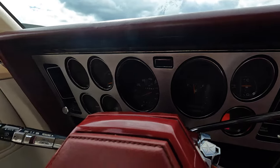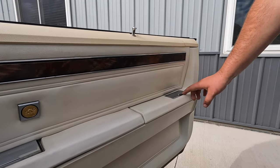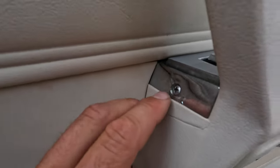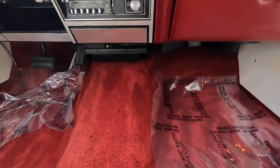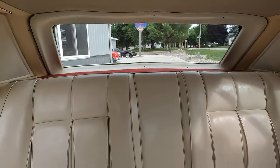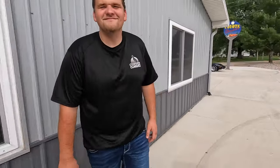We have no way of telling how many miles it actually has, but this car is just in impeccable condition. There's a little ashtray that's super clean too. Back in 1981 a lot of people were smoking — you could smoke on planes, you could smoke in your Cordoba. I don't think anyone did though; the ashtrays are super clean. There's a little hairline crack and just a little peeling on the chrome there, but it's very minor wear. The carpet is original — you can see it's been vacuumed quite a few times. The back lights both work. The back seat is excellent. I never thought I'd say it, but I love it.